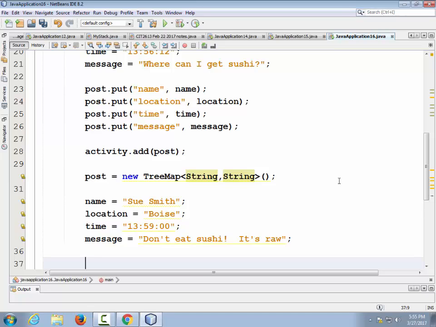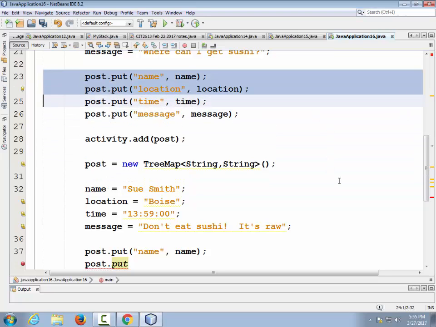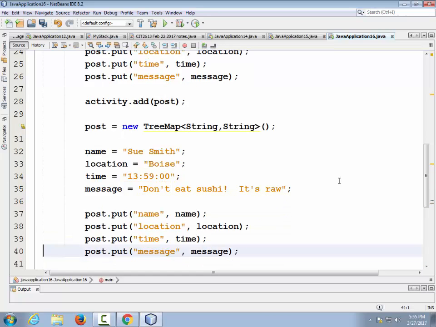Now we need to put all that stuff into our new post, just like we did before. Post.put the name of the user, but with quotes. This is just begging for us to make some methods. Post.put, you know what, we can just copy these lines and paste them. 1, 2, 3, 4, copy, 2, paste.